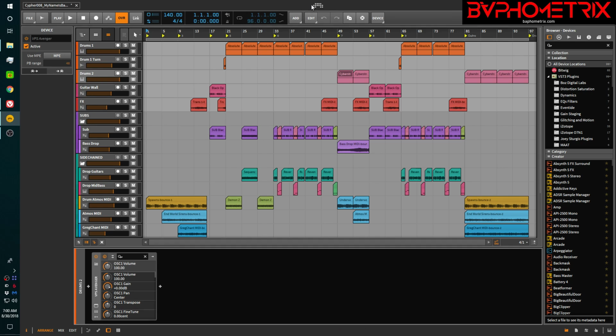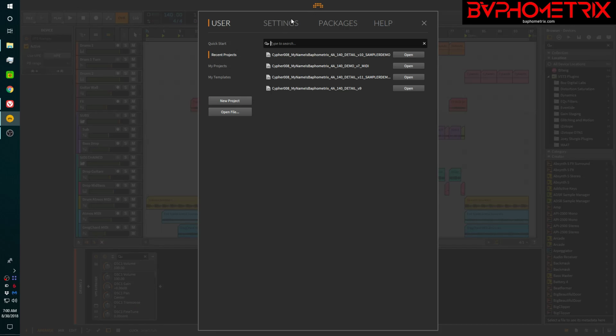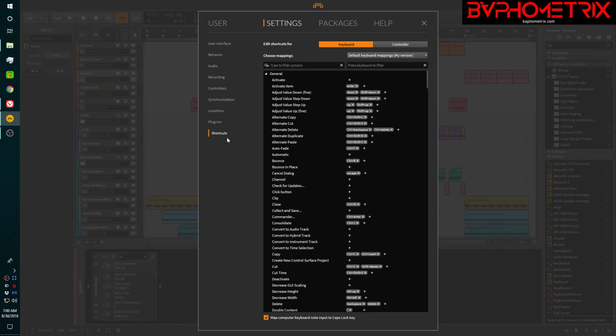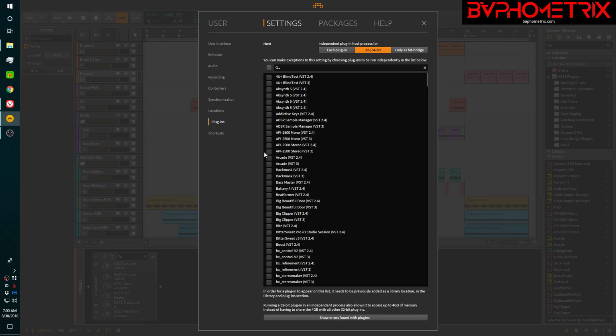Another thing about the architecture that's interesting in this respect are how it does plugins. So Bitwig supports both 32-bit and 64-bit plugins at the same time. It also supports VST2 and VST3. I might be talking about this later, but the basic idea is it's even got different ways of sandboxing all your plugins.